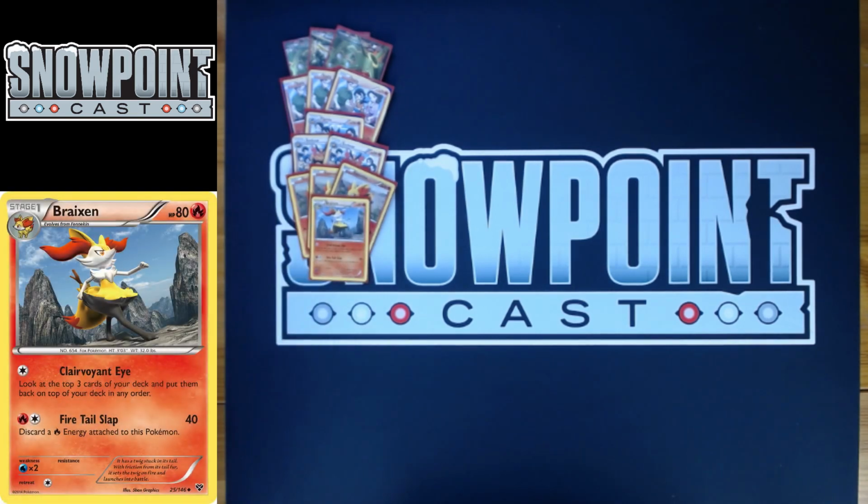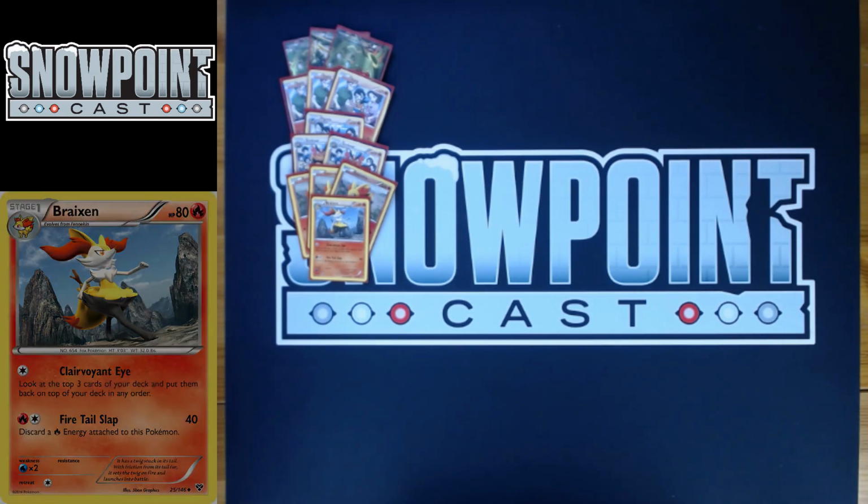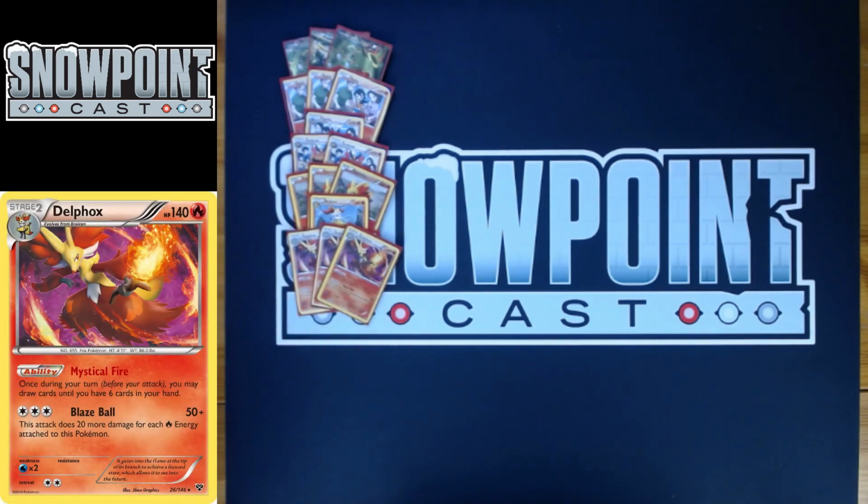Braixen has got 80 HP. Clairvoyant Eye is actually okay. So Clairvoyant Eye for 1 colorless: look at the top 3 cards of your deck and put them back on top of your deck in any order. So if you are bricking and you Ultra Ball for a Braixen, at least you're hopefully not bricking for the next turn or so. But the reason you play that is for the Delphox.